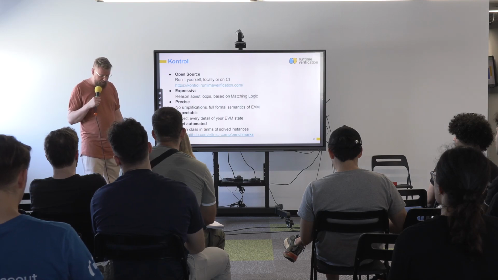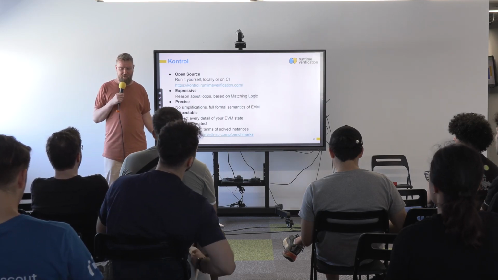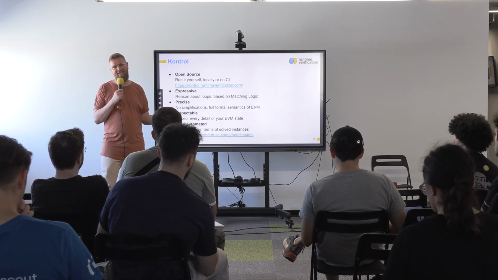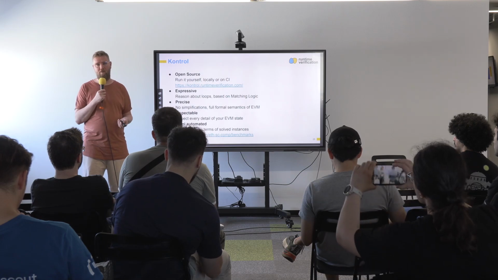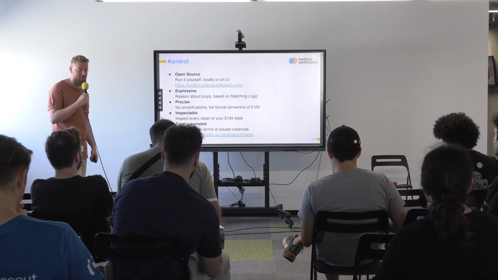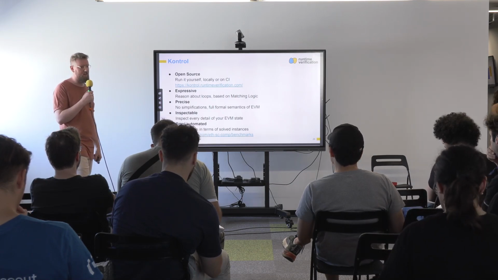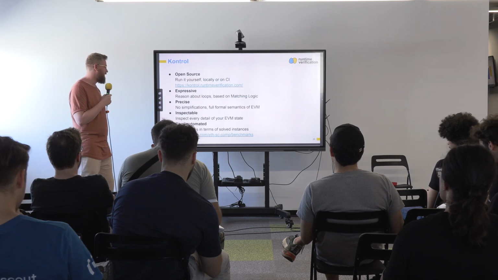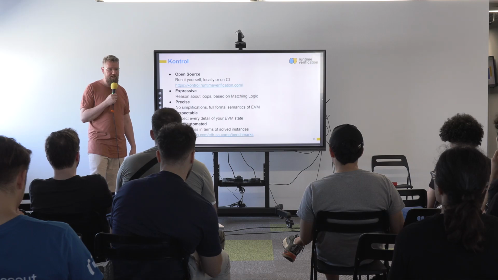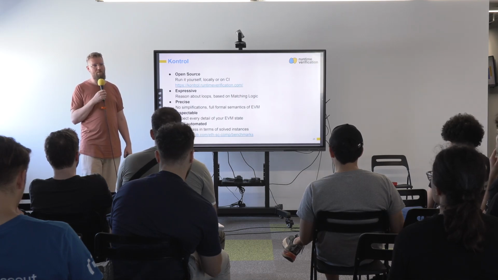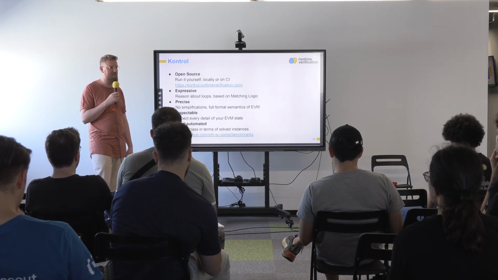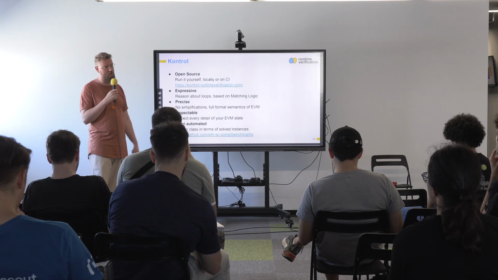So I would just want to highlight some specifics of KControl that maybe set it apart from some other formal methods tools. First of all, as I said, KControl is fully open source. You can run it on your own CI pipeline. That's really strong. It's also arguably the most expressive formal verification framework that we have. It's based on a logic called matching logic.